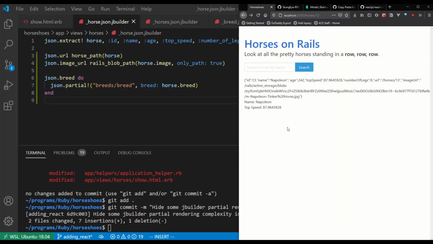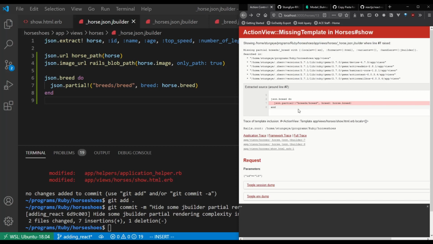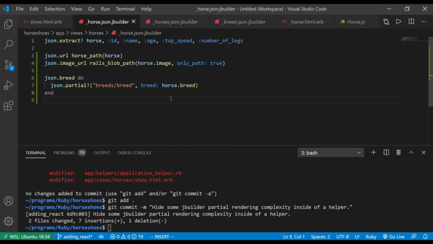And if I go back over here and I reload this page one last time, I get a huge error. Oh, this is an error that I ran into, and I thought I had solved it. You were supposed to be solved, and you're misbehaving.